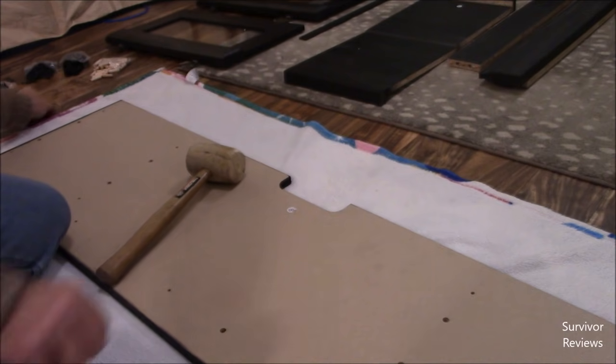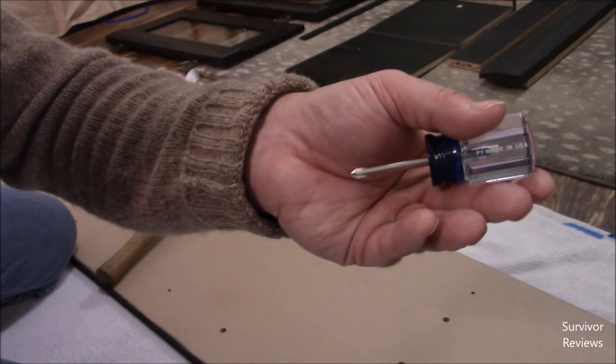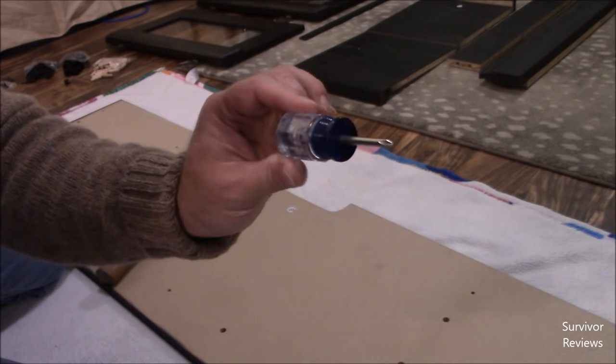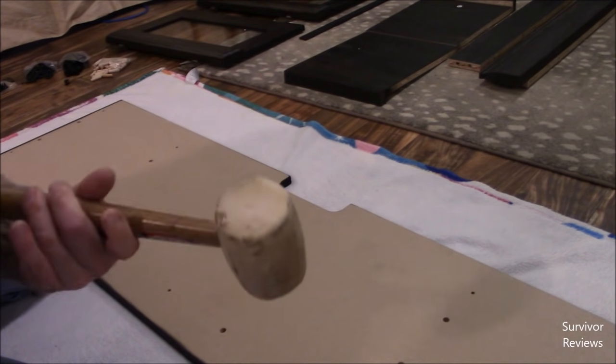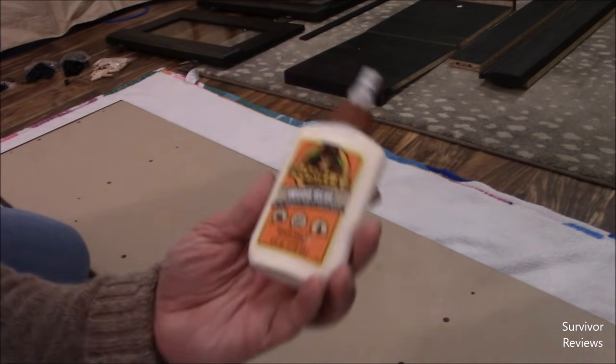To each his own. You'll also need a Phillips head or a four-way screwdriver. This one is small, but it fits everything that they have in the kit. You'll also need a hammer of some kind. Me personally, I prefer a rubber mallet, but you can do whatever you want. Just don't kill the stuff with it.